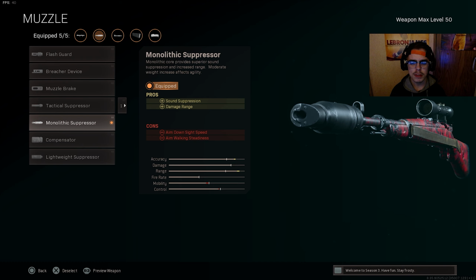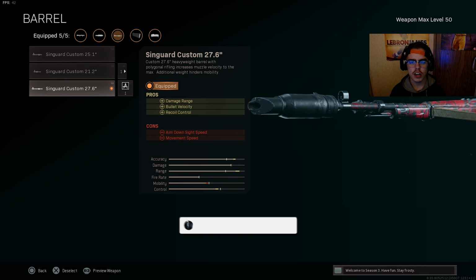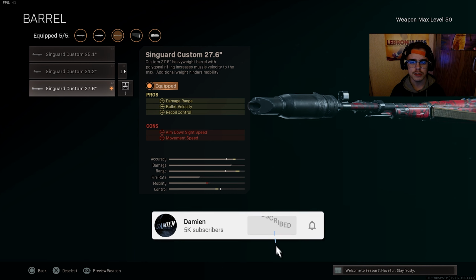The primary weapon that I was running is the Carbon 98. For the first attachment, the muzzle, you want the Monolithic Suppressor. It gives you sound suppression and damage at range. For the barrel, you want the Singer Custom 27.6-inch. It gives you damage range, bullet velocity, and recoil control.